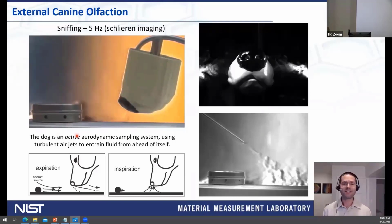I love this. I love talking about this kind of stuff. Here's what's happening in this video. You've got a plug of air pulling out of this acetone can, traveling this way and then being sucked up into the dog's nose. As the dog exhales, there is a turbulent air jet that comes out of each nostril, just like when you and I exhale. You go like this, exhale with your nose. Those are 2 turbulent air jets. In this video, the dog is directing those air jets down and to the right of the screen.